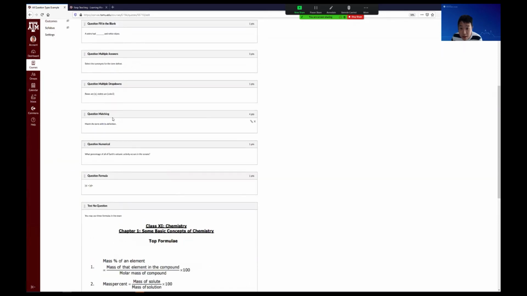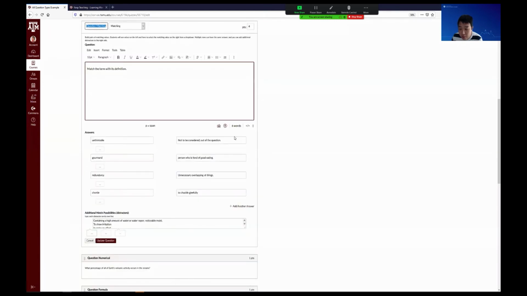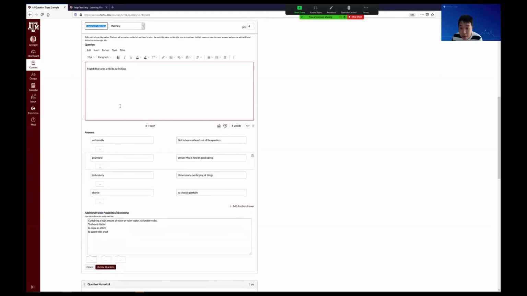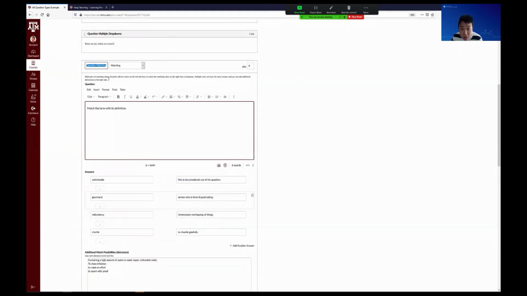And then the next thing is matching. With matching, it's pretty cool if you have done this in the past, Canvas has done a good job in letting you know what the students will see.